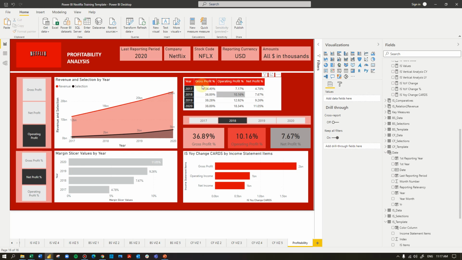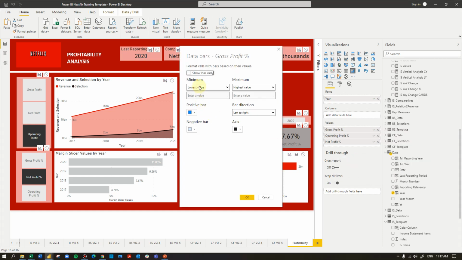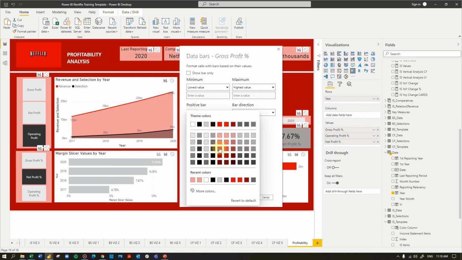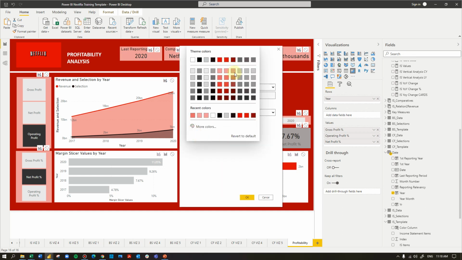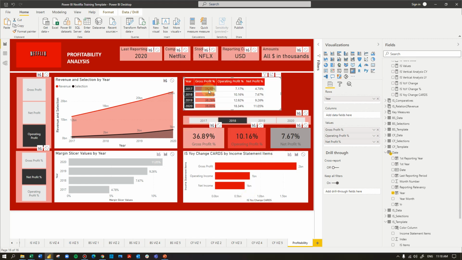What you can also do is conditionally format these tables. I'll show how to do it. We've done it previously. You can go to conditional format. You can do background color, font, or data bars. So let's look at data bars. You can set your lowest and highest value, so that the higher the value, the darker it gets, and the lower it is, the lighter it gets. You can maybe do something like that just to see what that looks like. See, now it's formatted. It shows you the data bar, the movement in that. That's up to you if you want to do something like that.